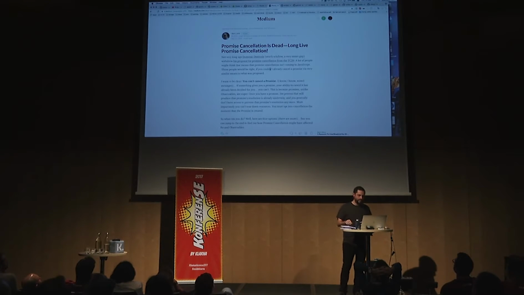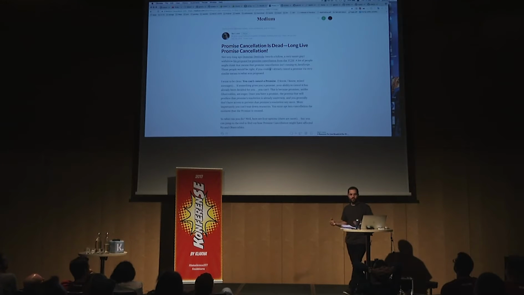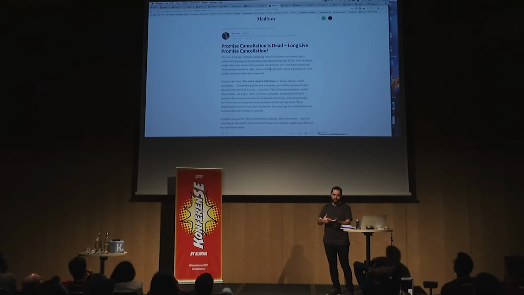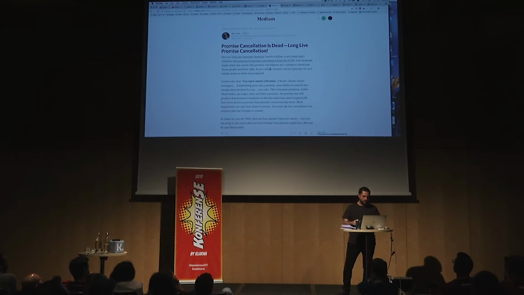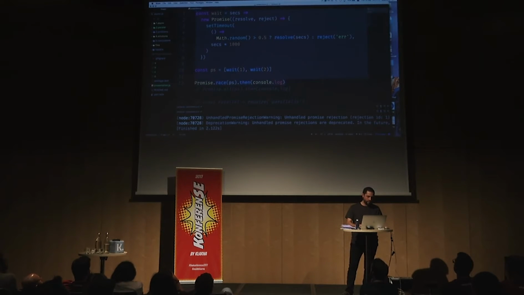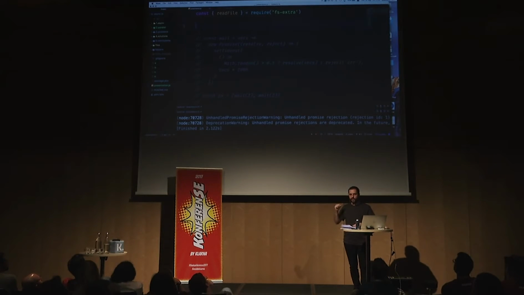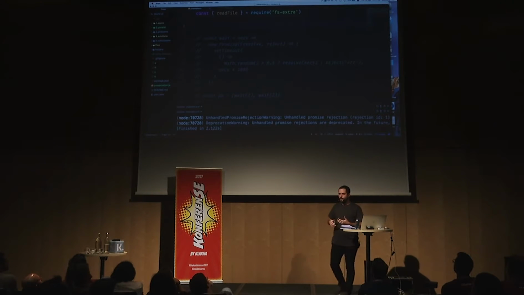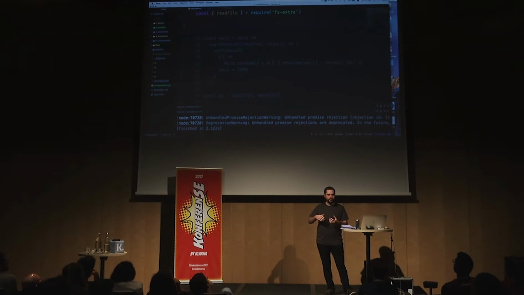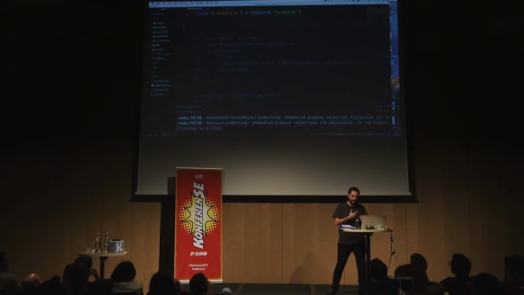The fourth problem is that there are lots of common mistakes that people make when using promises. I got such a huge list that I decided not to go over it, but I'll show you one of the problems. Imagine that you want to create a function that reads file A and returns in callback style, because sometimes you don't want a promise that deals with errors. You want to use the promise internally and have an API where the user gets a callback and deals with errors himself.